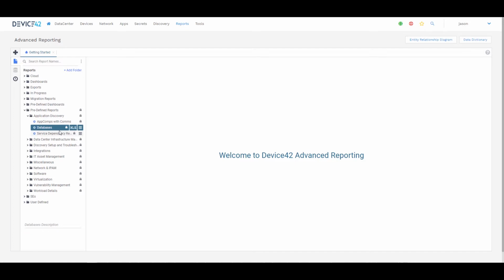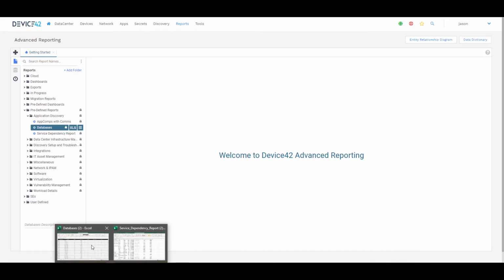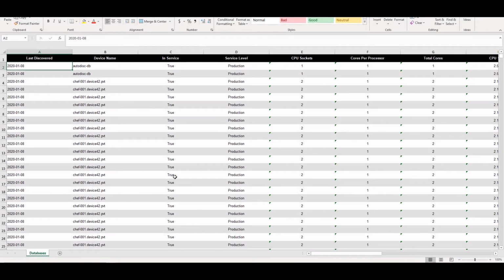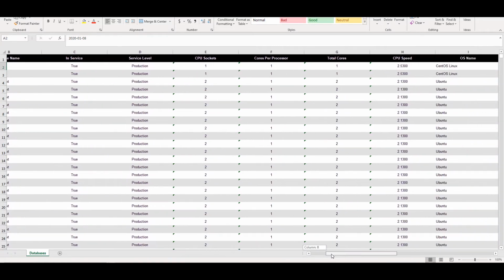So I can select databases here. We'll notice there's an XLS button that opens up, or I can click on run report and that will allow me to view that in the browser or export as other options here. I generally recommend just running as XLS. That is the most easy to use format. I can pull up my report option here, and then of course I'm presented with columns of that data ready to go.